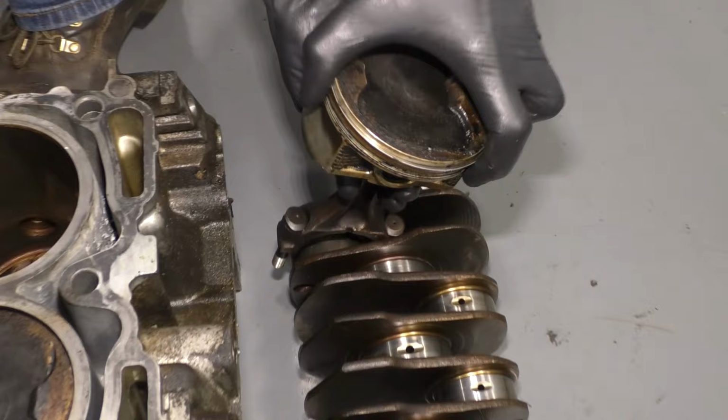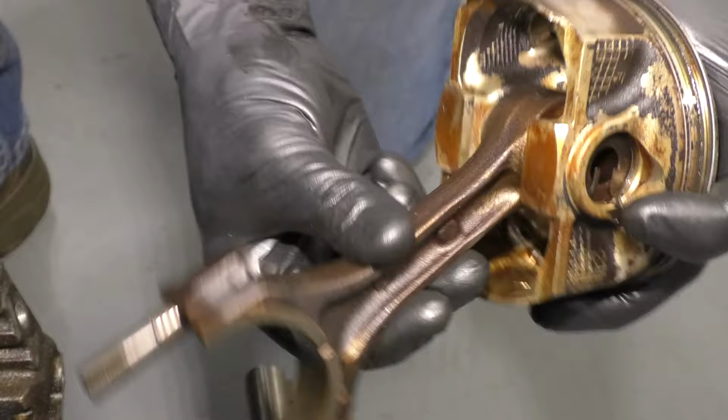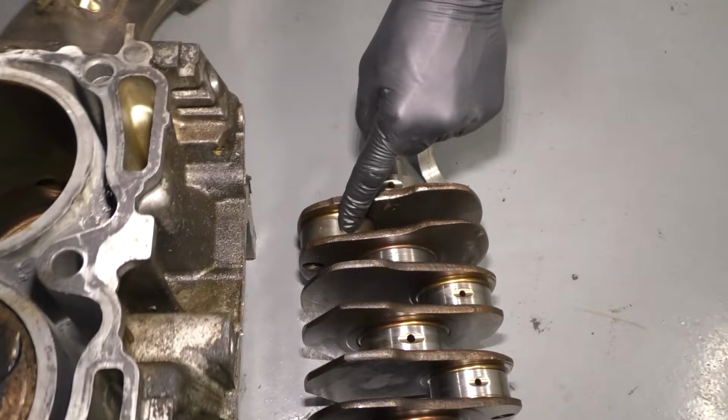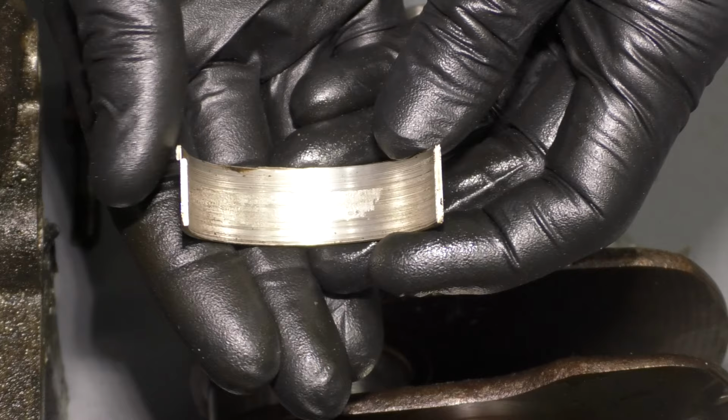If you were to look at this right here, this is your piston. It's going to be inside here normally. This right here is the connecting rod. There's, of course, this area up here that needs to pivot, so it needs to be well oiled, and of course it has bearings in there. And then on the bottom side, where the crank is, where this is supposed to sit, it has a different type of bearing. If you were to lift this up off of here, you're going to see it's just this little shoe.